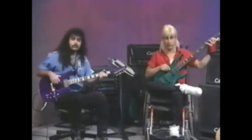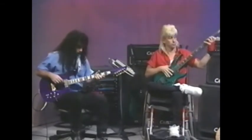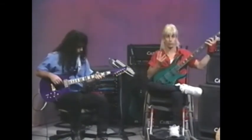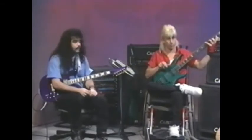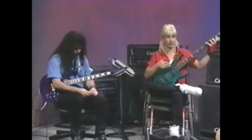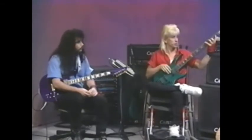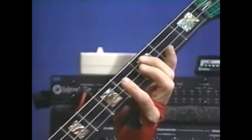Okay, now all the notes out of this pattern come from the A minor scale. And you can see that. I'll point that out as we go. However, we start on the A. I'm going to break this down to four segments for this entire chord progression. The first one, and you're pumping eighth notes throughout the entire pattern, all the way through the end. The first one is eight notes to be played on the A note, then four on the C and four on the D. That's going to sound like this.